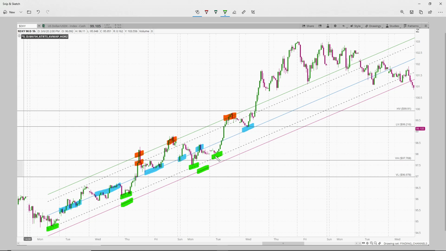This is very appetizing for buyers, and you would have found yourself in some buy setups down here to get yourself on the right side of the trade, and then here are your take profit locations, and then get back into the trade. So maybe you say I take a little off, put a little on. I take a little off, put a little on. We'll take some off here. Watch what's going on around this point of control. Can we get up over it?